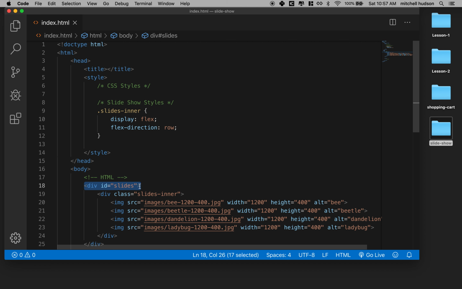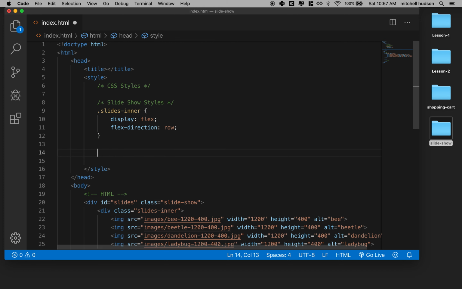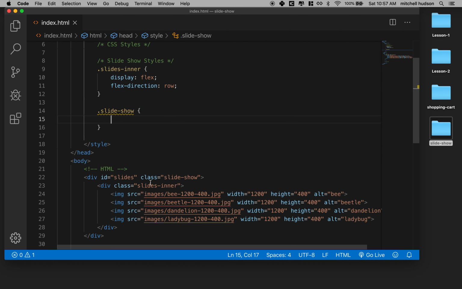Okay, so I'm gonna give this guy a class name, and I'll call it, how about slideshow, right? And then I'll make a style for this, and so this class name will be specific to our slideshow. Anytime we create a slideshow, we'll have to make a div.